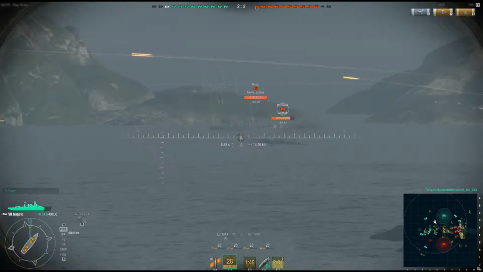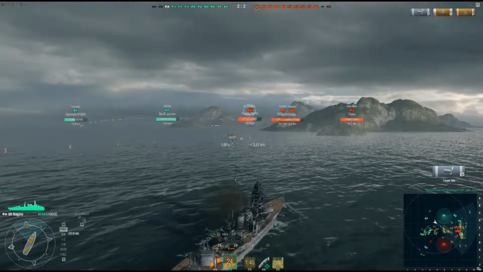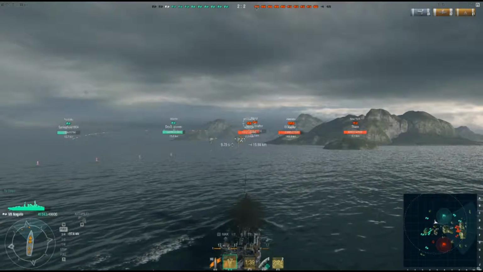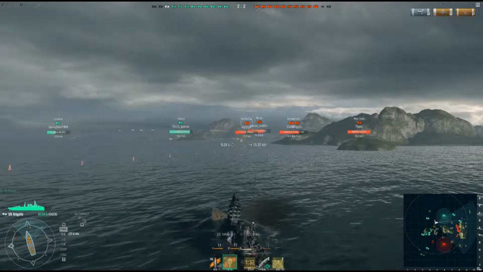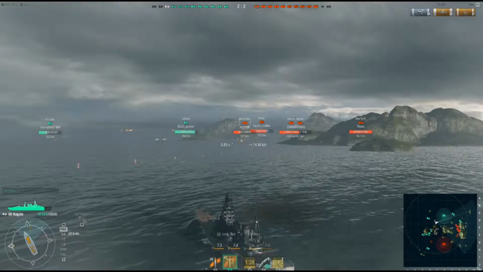So he's dead. An ally took him out for me, so that's great. There he is. Thank you, Ally. So I'm putting shots into the Myogi. I did some pretty good damage on him there already, but you can see the majority of their team is now coming through that channel. Our team is getting close to their base and getting close to capping. I'm not going to make it there to help them cap anyway.